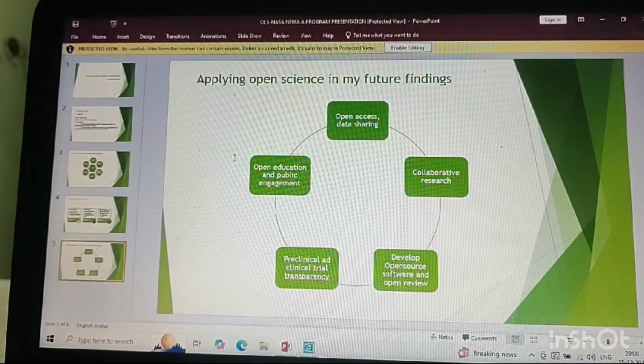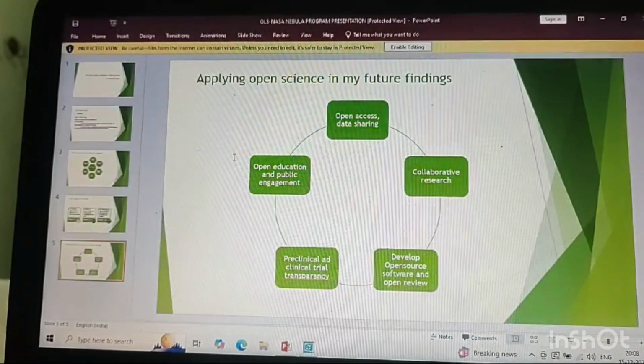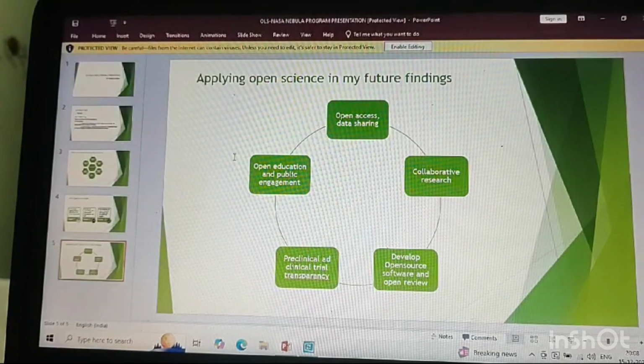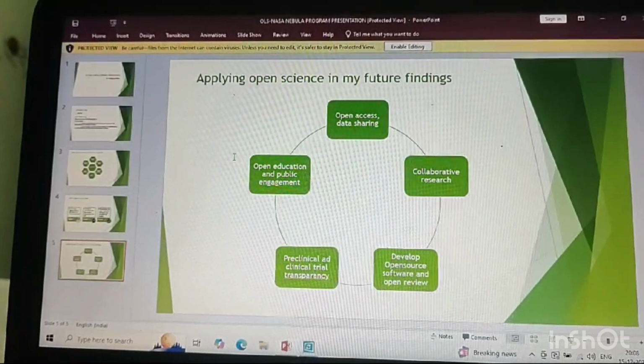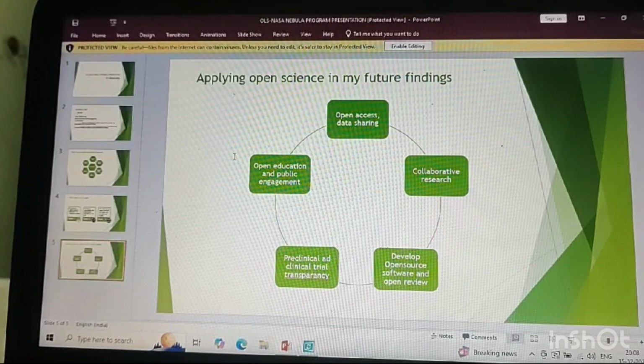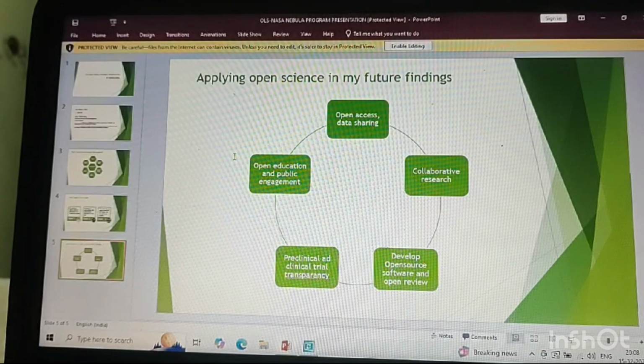For open access, the pharmacological studies which I am going to do in the future should be published in open access journals, ensuring that the findings are freely available and accessible to all people. This allows other researchers to access and critique the work.